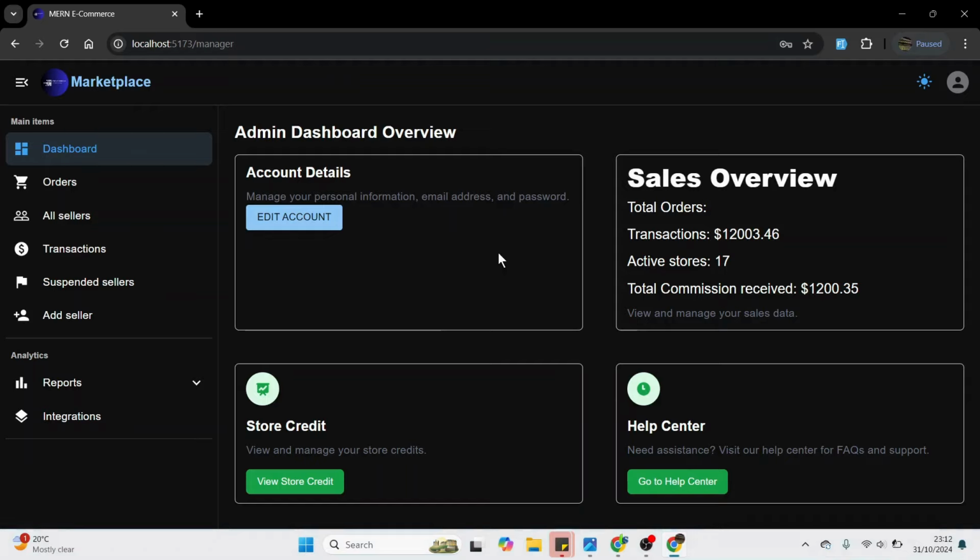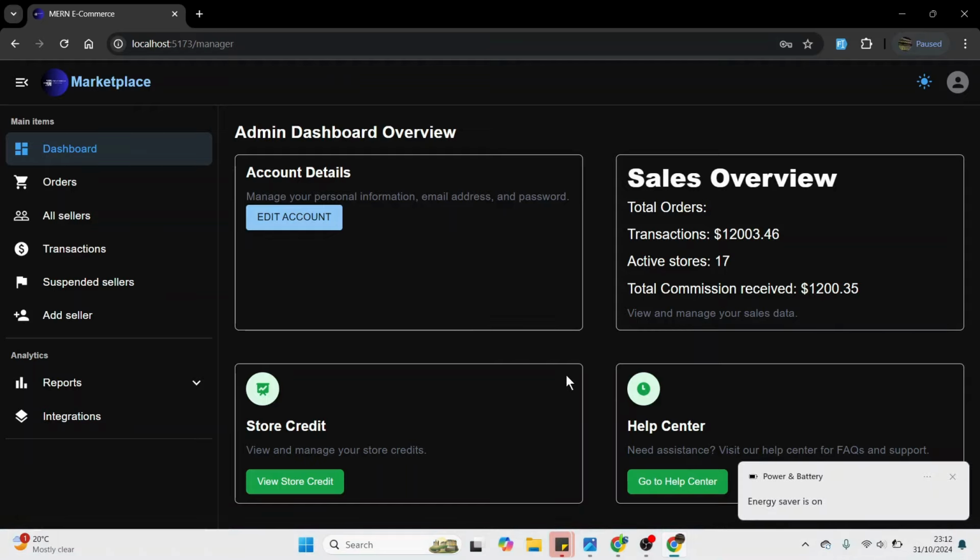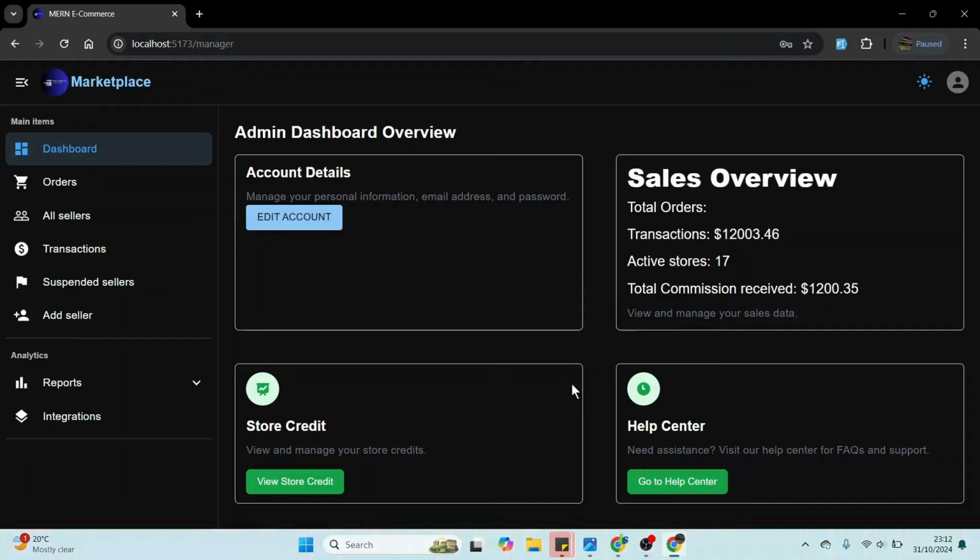So anytime admin can come here and just find much information. All right, so you can add much information here for admin overview or manager overview. For this demonstration, we just limited it to this one. This actually repeats the same thing, but you can customize it.